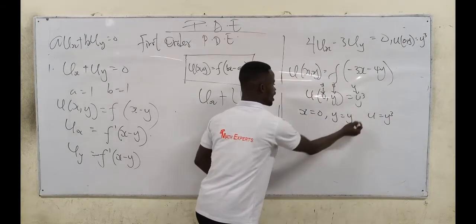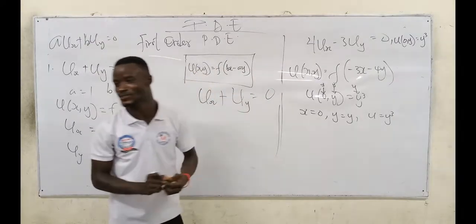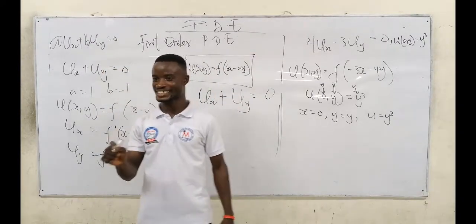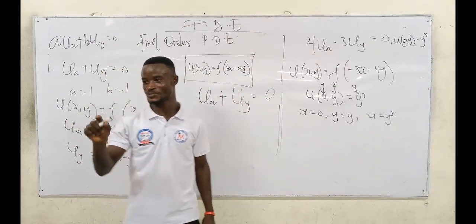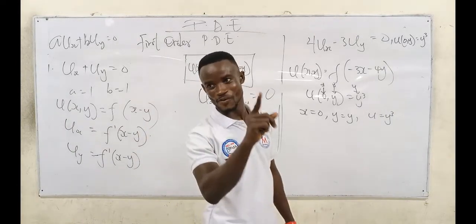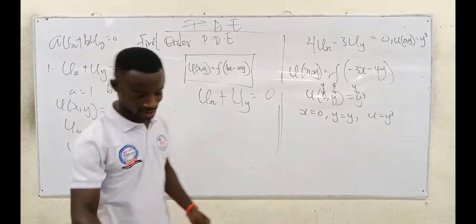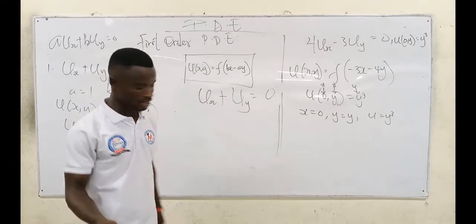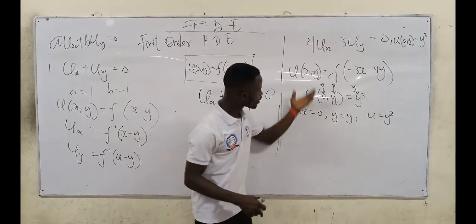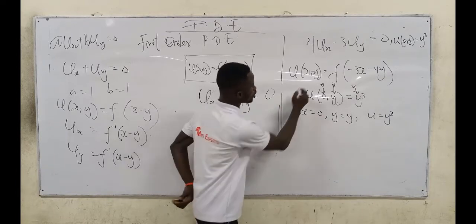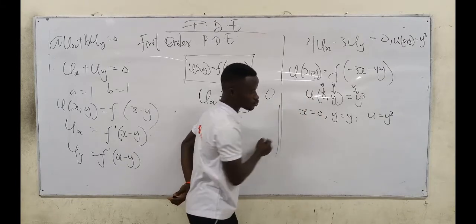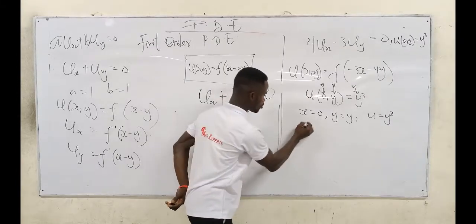I think after our last week meeting, I gave you some questions to try, and you are not getting it in the same way as we did the one question that we solved. I don't know how we're going to go about it, but after this, everything will be okay. So now, by substitution, we are going to get the whole of this is what? Y.